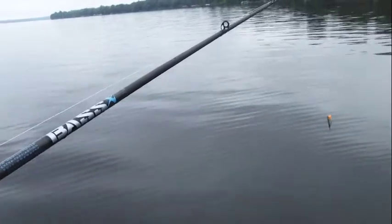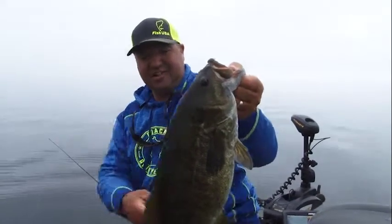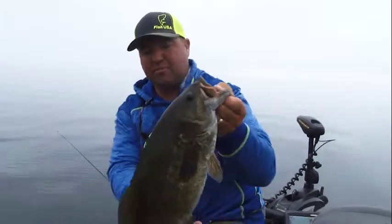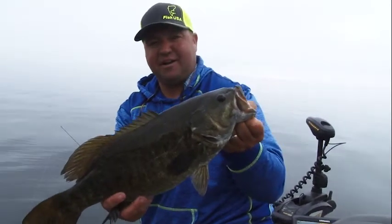It's just that electric time period in June where, like I said, you can catch fish doing a lot of different things. These guys are dragging in the back of the boat right now. I've got them dragging tubes and plastics. We're also going to be throwing more and more top water as we get into June here.